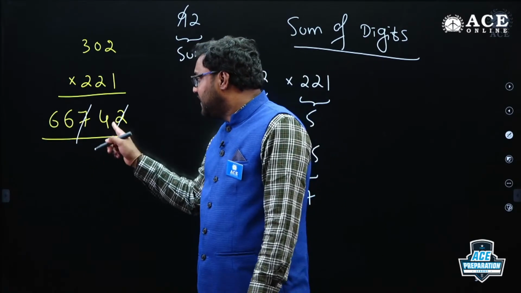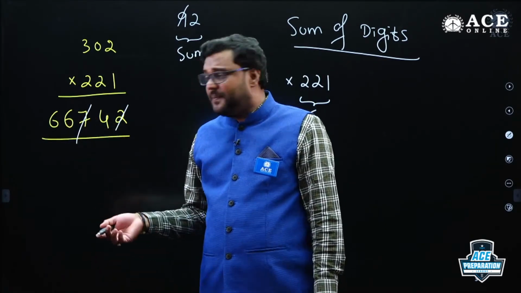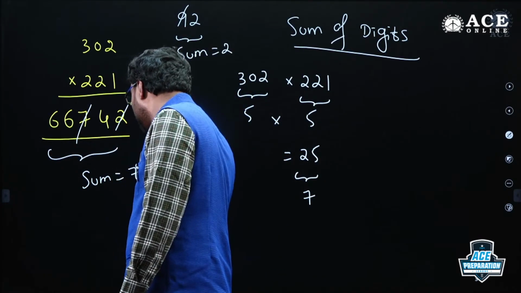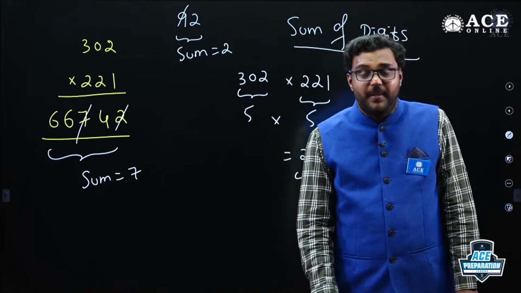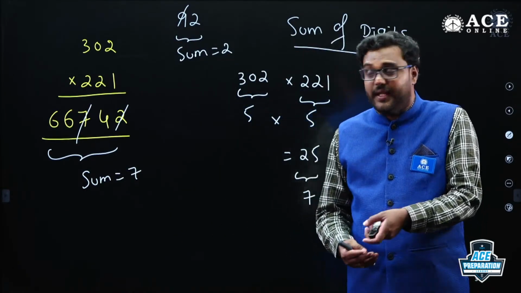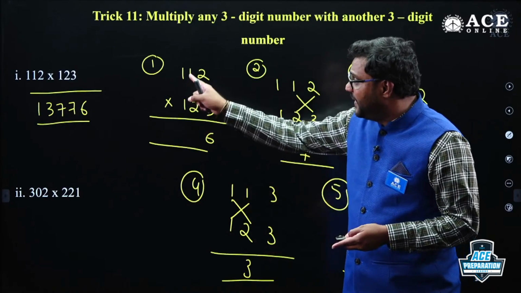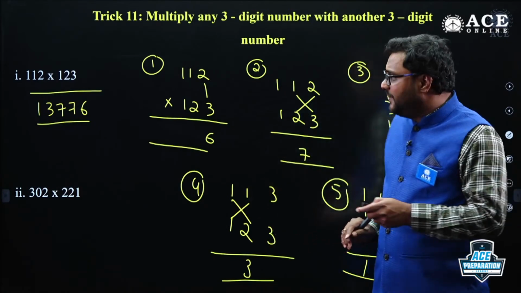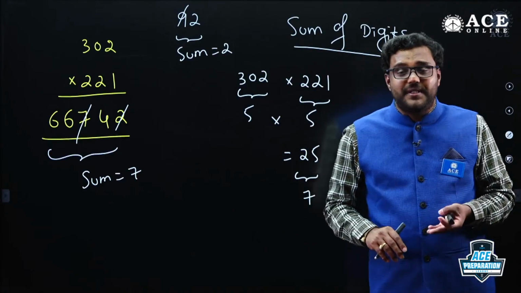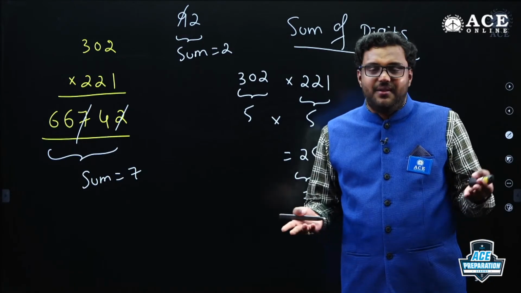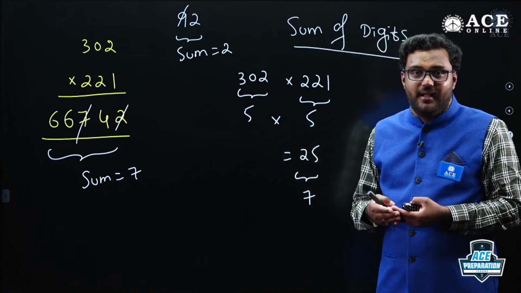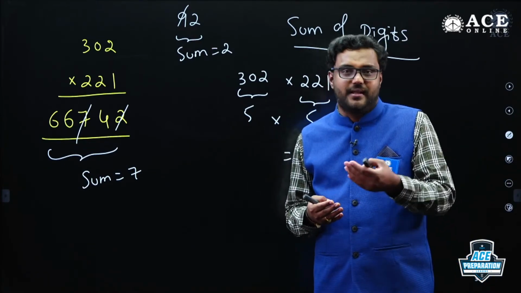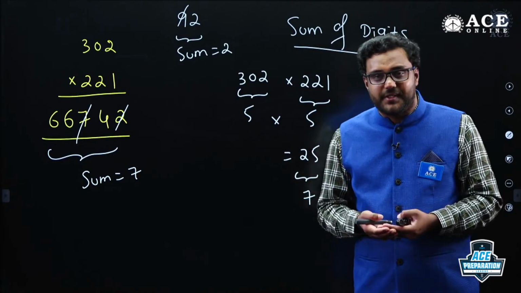Now here 6 plus 4, which is 16. 16 means 1 plus 6, sum of digits is nothing but equal to 7. You can also use the sum of digits concept, but not in all cases, my dear friends. That's the worry. Whatever we gave you in the previous slide is applicable for any case, no terms and conditions. But the problem here is, if two options have sum of digits 7, then we are in a dilemma about which one to go ahead with. But this is also one of the tricks, sum of digits. For big numbers, you can check. This trick also may help you in some situations.